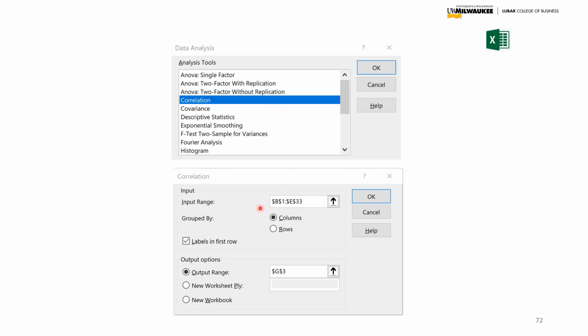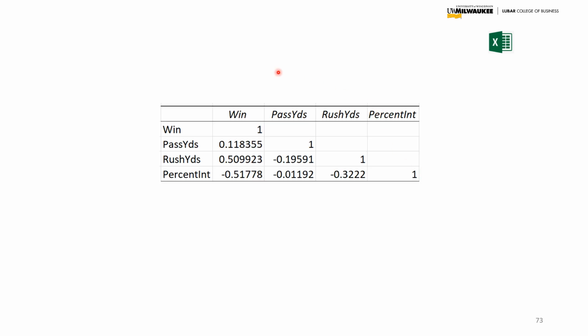Now I've highlighted more than one column as I just did in JMP with the multivariate option, and let's see what we get. And we get what JMP gave us in that multivariate section. The ones down the diagonal are just the correlation with itself, and there are those same correlations that we saw earlier. It's only giving the lower triangle of the table where JMP gives both. Doesn't matter either way.